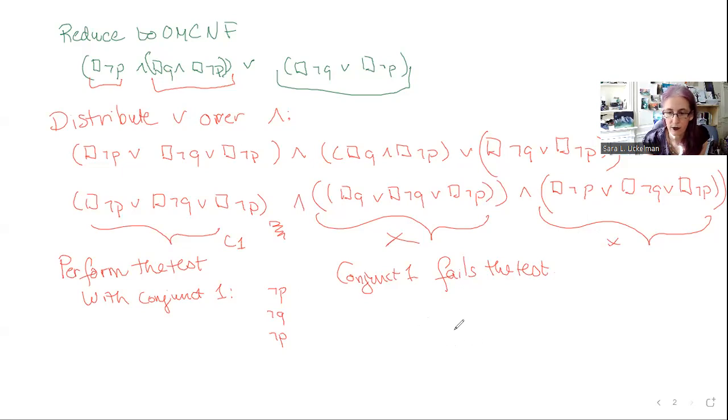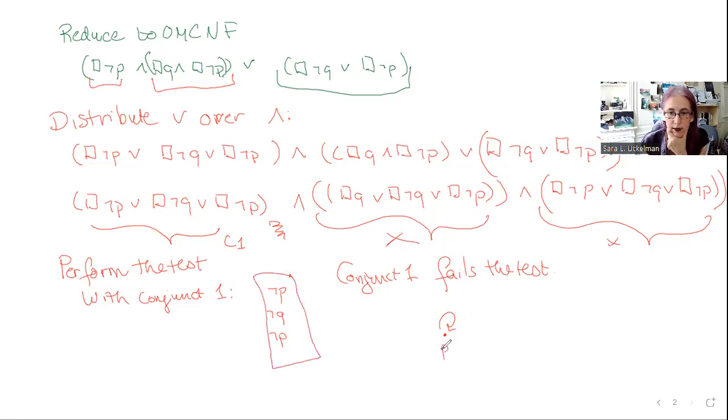So we are going to have, let me make sure that we get this right. We're going to have a world. It's got to be reflexive, because this is reflexive, transitive, and symmetric. And all we need is to have something that falsifies each one of these.